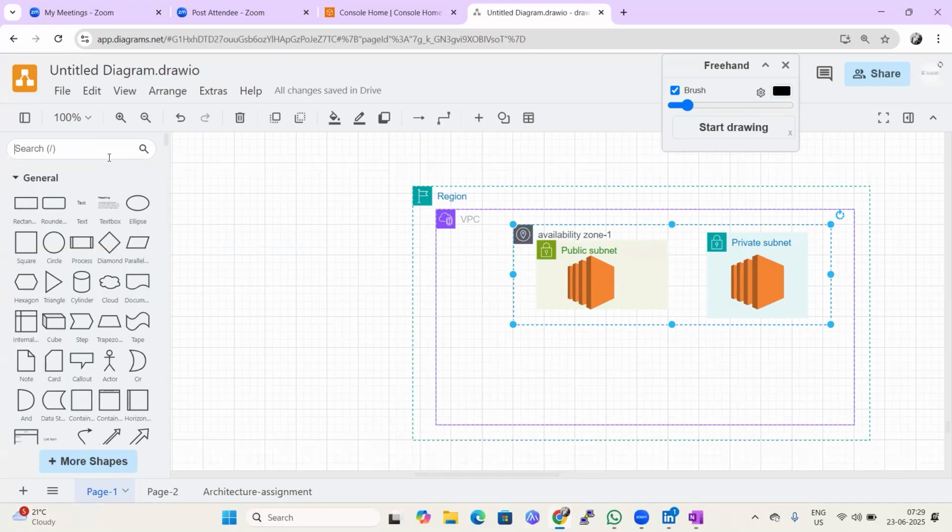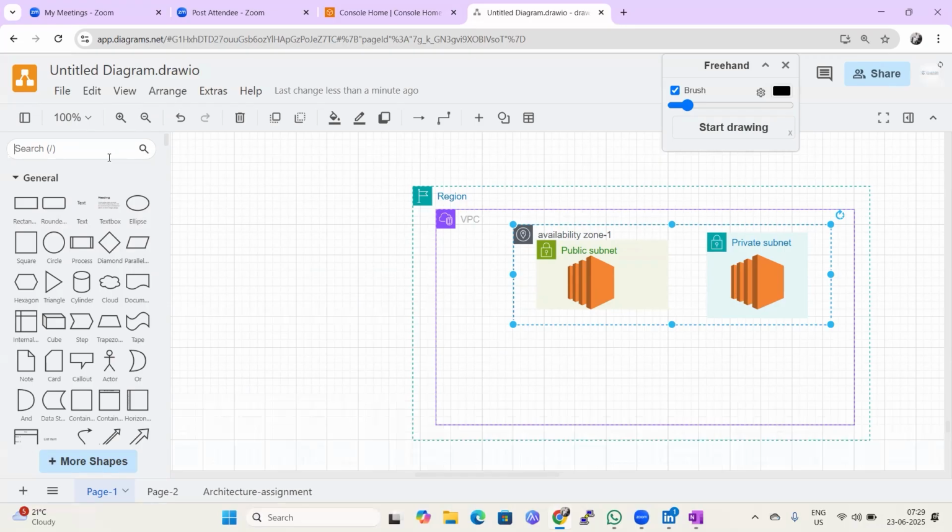Okay, so now you should understand about the internet gateway. See what is meant by internet gateway. The internet gateway, among the VPC components, provides internet access to the VPC. Under the VPC, we can have subnets, route tables, and NAT gateways.